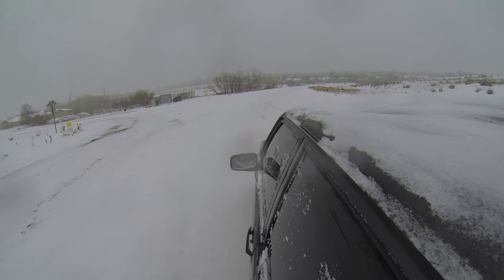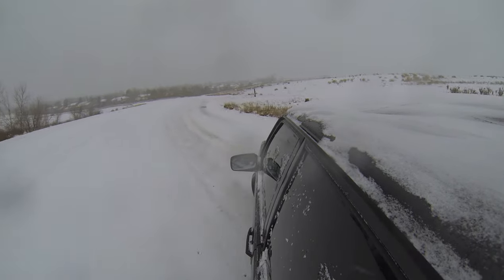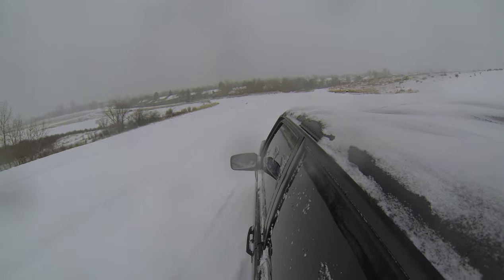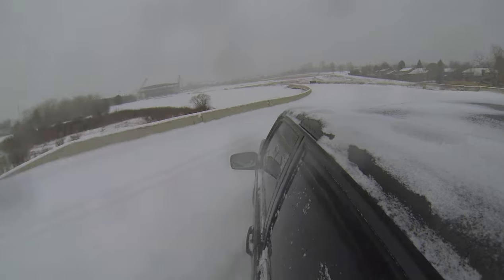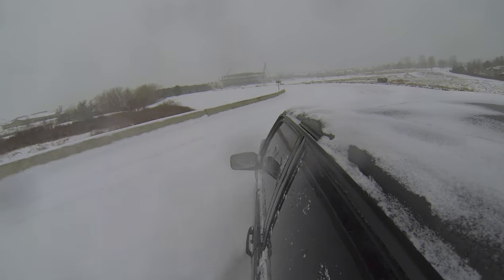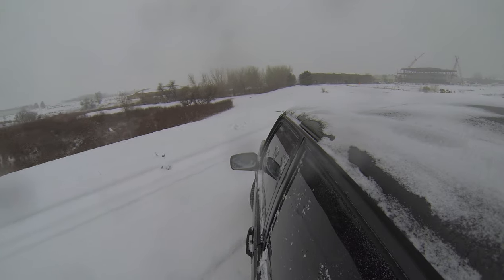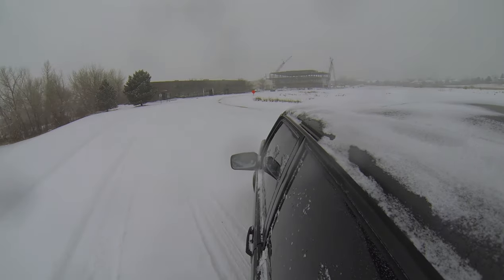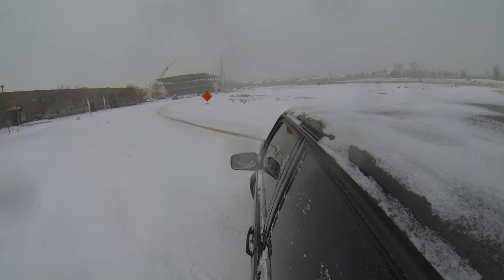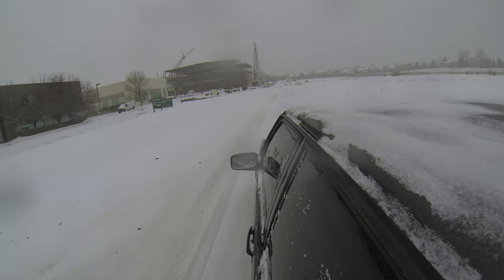Alright, now we're in the '89 Volvo 740. So yeah, you can already see I just have way more speed into the turn, through the turns. After reviewing both shots of the wagon and the sedan, it kind of looks like I have more steering angle maybe with the wagon, but I don't think I do. I think it's just because the camera's much further back on the wagon. It's on the back window, and this one's just a sedan, so it's more in the middle.